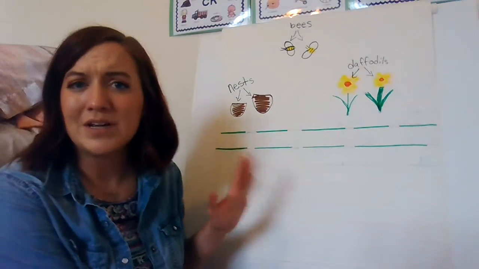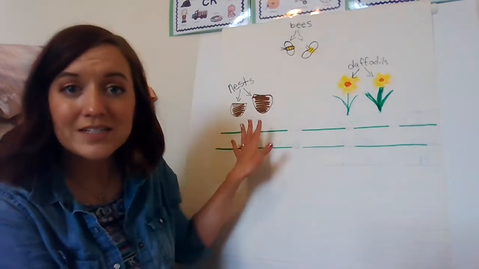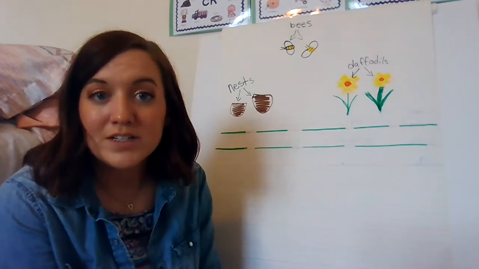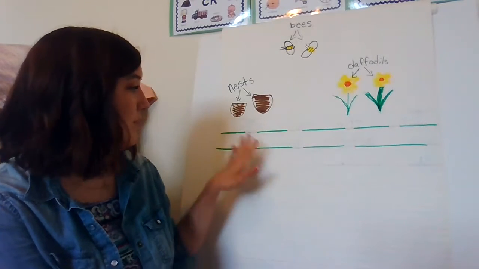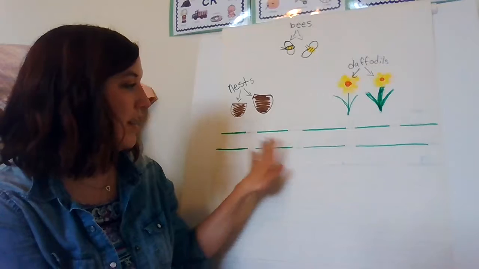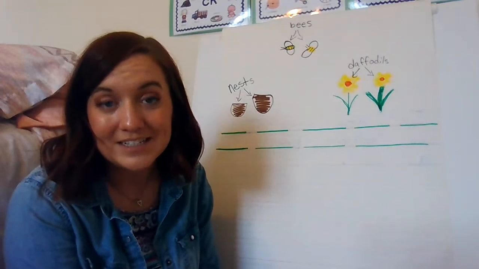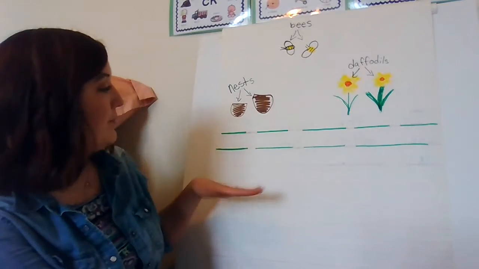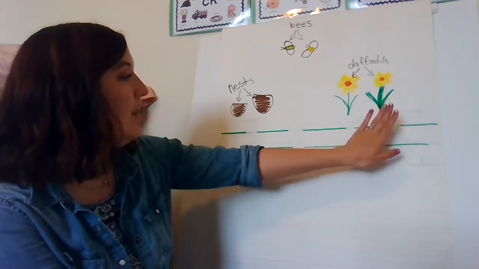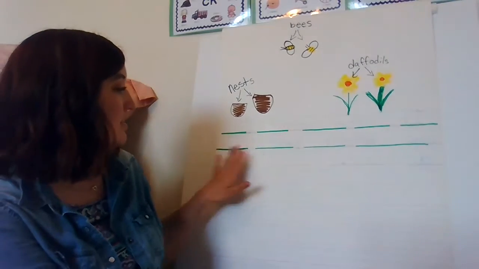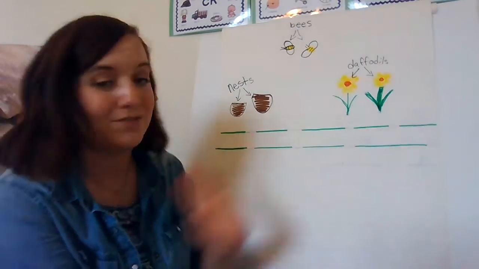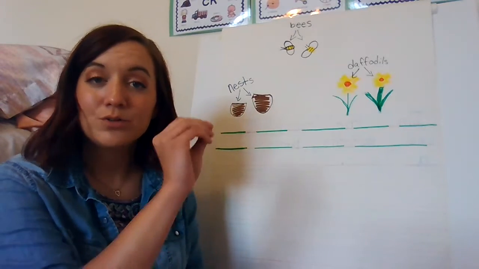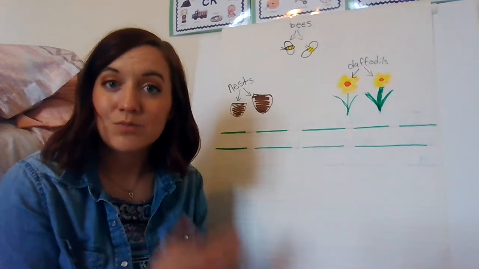Now my sentence is going to be kind of long because I'm going to write about all three of these things. You don't have to write about more than one thing. It's just up to you if you want to. So my sentence is going to be, you can see I already have my lines out so that I can remember all of the words in my sentence because sometimes we start a sentence and then forget what we were going to say. So my sentence is going to be, in the spring, I see nests, birds, and daffodils. And I'll show you how to sound out those words and how to write your sentence right now.